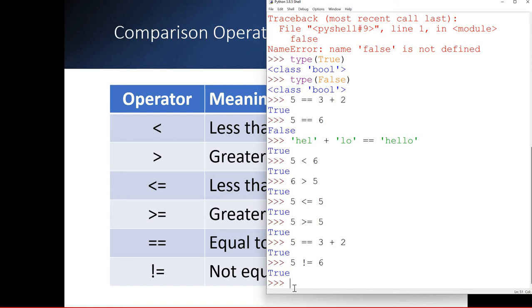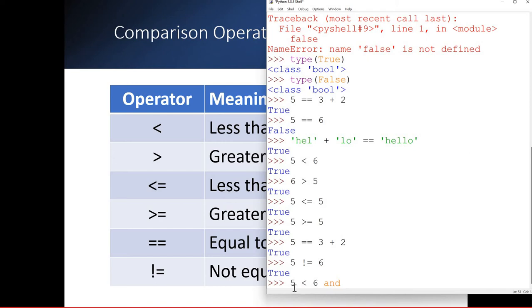For example, I'm going to ask this: 5 less than 6, and let's say I want both comparisons to be true, so we can use the AND operation.